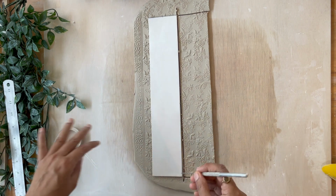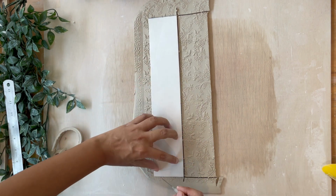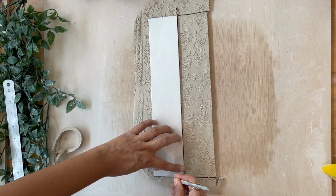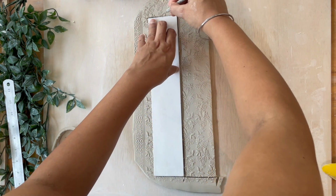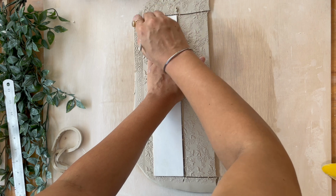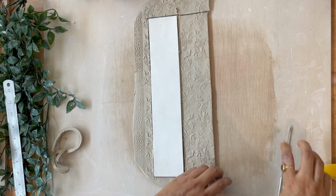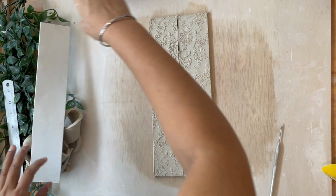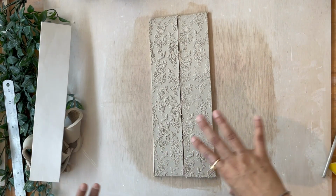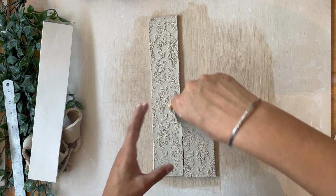Okay, same with this one. Just place it here. Here I'm using the 2.5 by 12.75 inch rectangle template. Okay, cut this out here. You don't need those. All right, so if you're doing a batch, you will have a bunch of these ready here. I'll show you how I do them in steps.